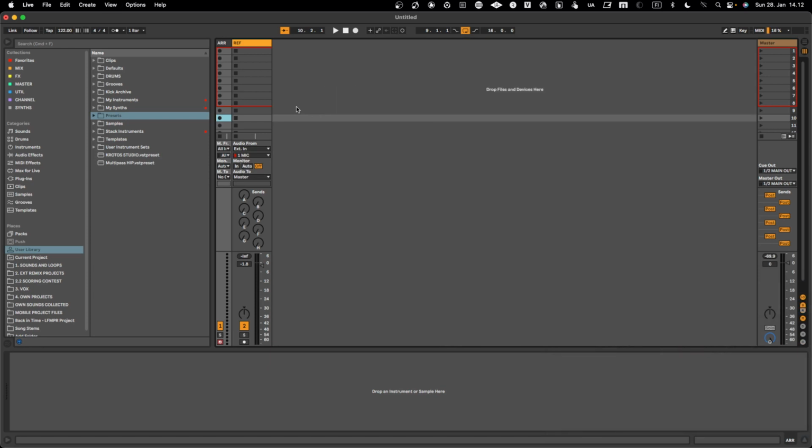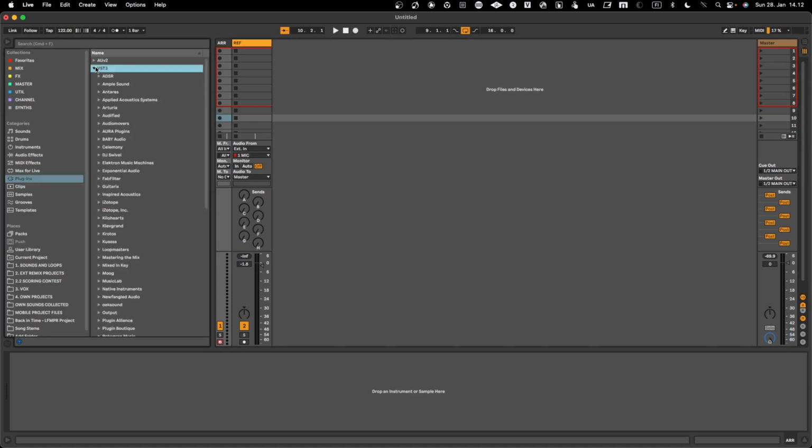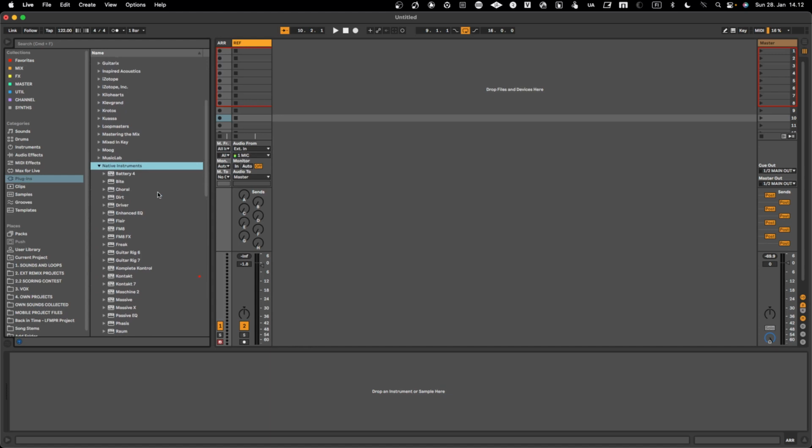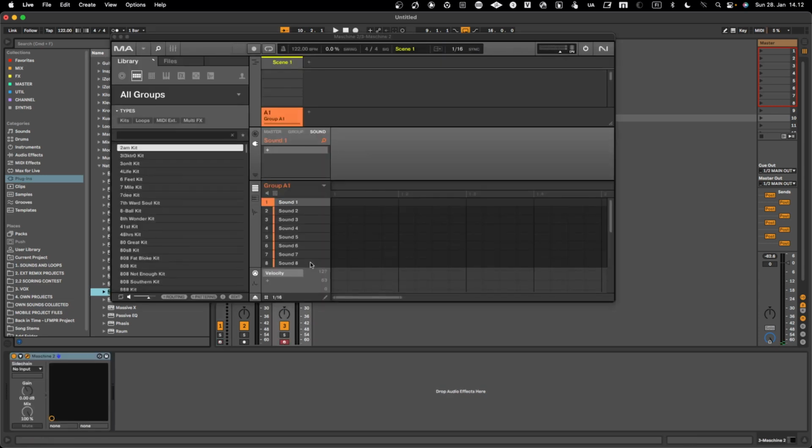I'll close the return channels so that they are not in our way. Then we need to bring in Maschine from Native Instruments, and it's over there, so let's bring it into the project. When Maschine starts, it starts empty, so you have nothing there.